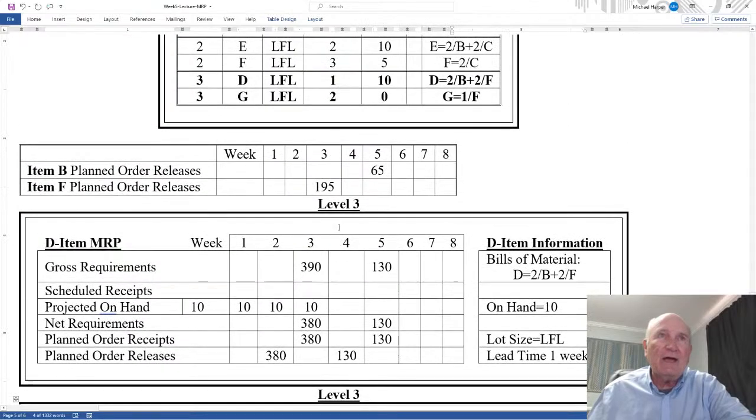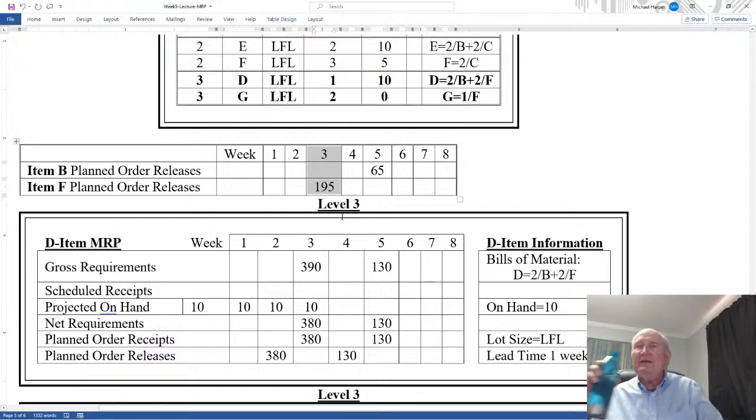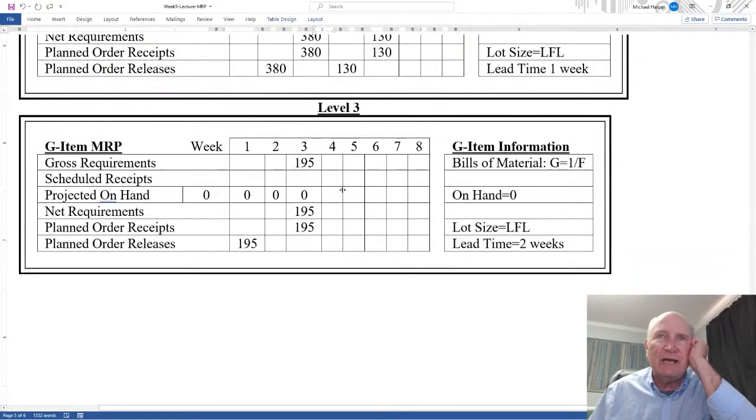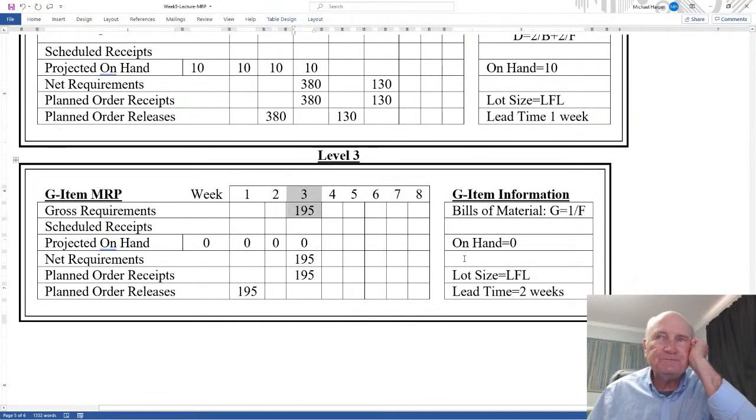And so if I look at my F item here, it's 195 in week 3. Multiply that by 1. So the 195 comes down in week 3. I have nothing on hand, so when that comes to here, the 195 just becomes my net requirement.